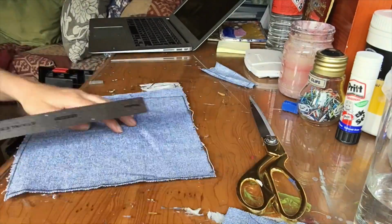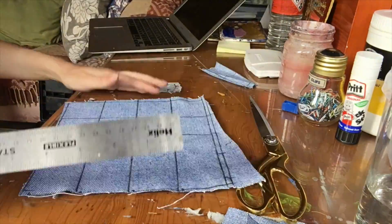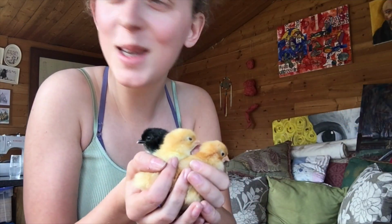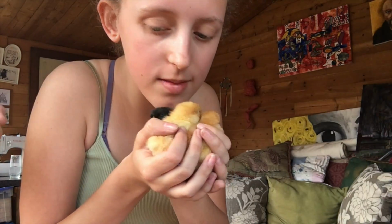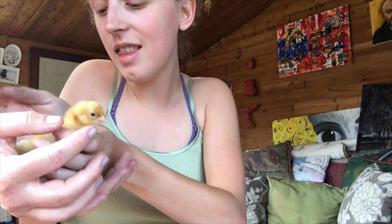I then got rather sidetracked when my mum brought in our newly born chicks. They're so cute. I'll take them back to the heat lamp. Thank you, that was great.